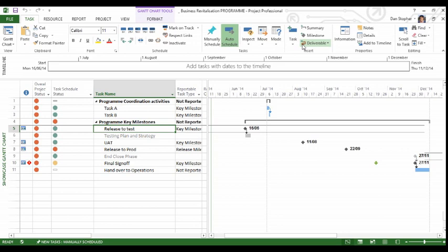Okay, and we do have another question here. To perform leveling across many projects simultaneously, do you still have to have all of these open in a project professional session? And it's got a note here, I have not used MS Project Server since the 2007 version. Yeah. Resource leveling is a big topic in its own right, as you're probably also aware. And if you open multiple projects in Microsoft Project at the same time and then perform resource leveling, you can get maximum value out of the prioritization option. So what that means is you can set priority across different projects, and then with them all open, you can run resource leveling, and the system will level in accord with the prioritizations that you set.